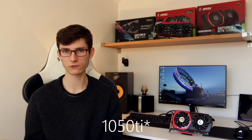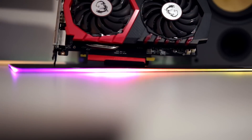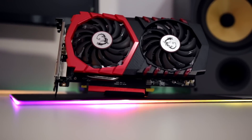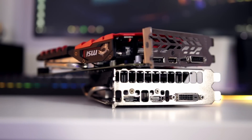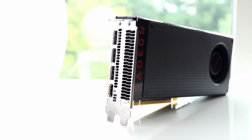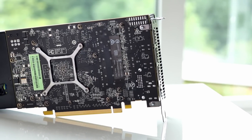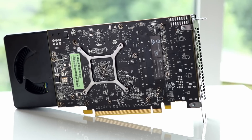Which brings us to the 1050 Ti. This card is best if you want to play titles like Battlefield 1 and higher-end games at 1080p. The 460 does an admirable job and most people won't have too many problems, but if you really do want to play the latest games and want serious performance benefits, the 1050 Ti is a good choice. But if you want the best price-per-performance, you'll have to spend a little more and get something like the RX 480, which is still my graphics card of the year — delivering unbelievable performance at an unbelievable price, especially considering the GTX 1060 at launch was around £80 more and the 480 outperforms it in many titles.